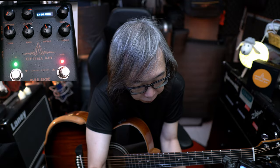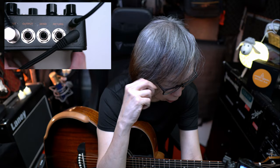Okay, the back of the unit, you can see the power supply in, and then you have an input, output, send, and return. Send and return, you can hook up to auxiliary effects if you need to. At the same time, the return is used when you are sampling a guitar.